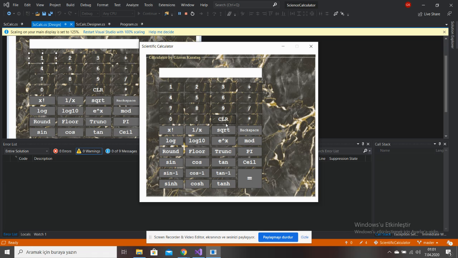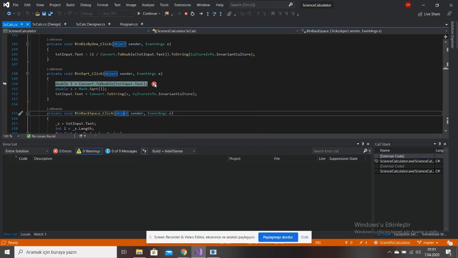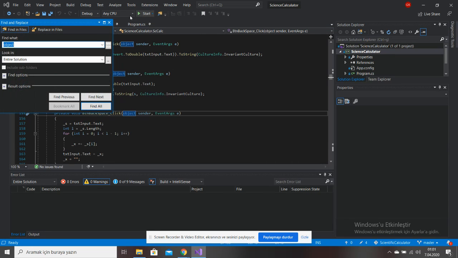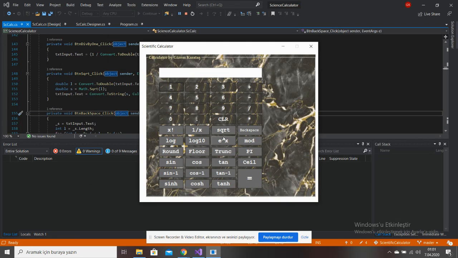But the different thing is the square one. It's not going to take your square. Sorry for that. Let's start. It's not a normal square. It asks what is the number with a square of 25. So when you write 25, it's going to give you 5. If you write 36, it's going to give you 6.